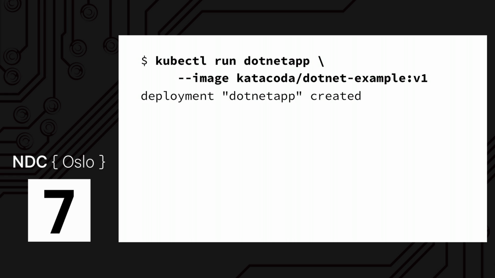So now deploying workloads. A lot of the complexity about how it operates under the covers has been hidden for us. It's all available if we want to go low level, but from a high level, we can simply say kubectl run, very similar to docker run, give it the name of our deployment and the image which we want to be deployed. In this case, our .NET example which we built earlier in the presentation.